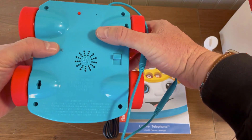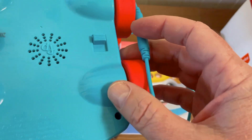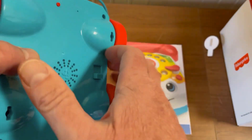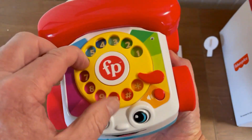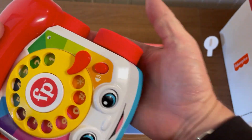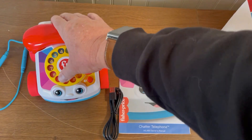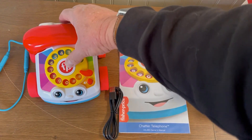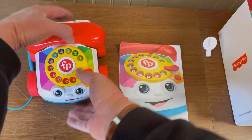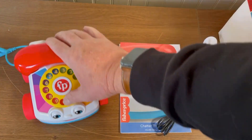Five volt charging on the underside. There's a switch — lock, unlock. Lock does not seem to lock the dial, but it locks the wheels in place. So if you actually wanted to use this on your desk, it doesn't roll around. That's actually really thoughtful because then you can use it as a real phone. And then unlock, we go back to rolling.